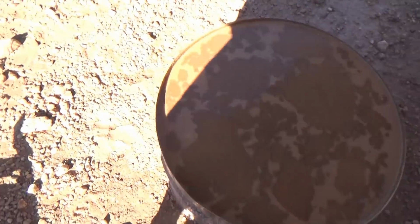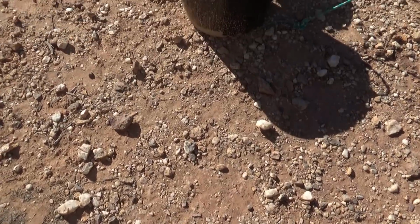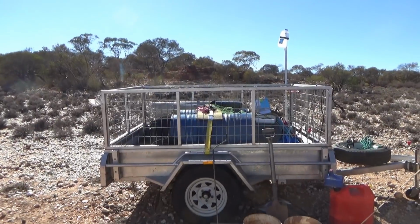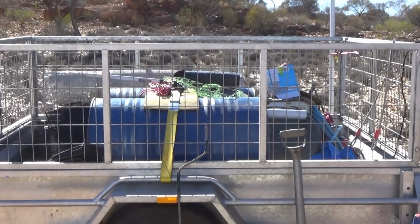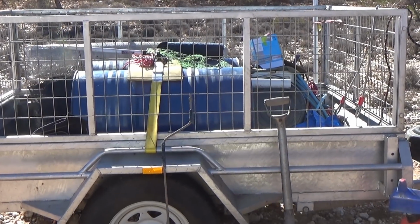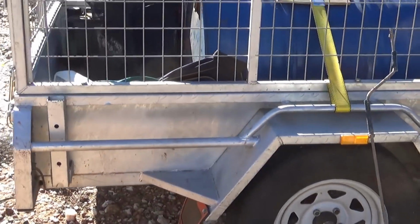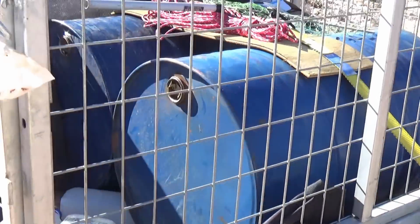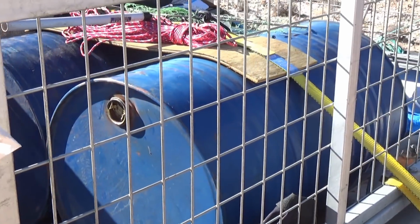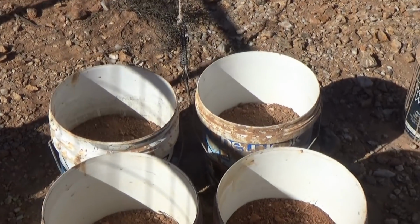But fortunately that storm the other day gave us an extra couple of 100 litres, which we've pretty well gone through, so we haven't even really touched our drums on the back yet. Those 2 44s, both full of water. Well, actually they're not full because it's under the bung. We laid them down and filled them up, and I was going to take them up to the bung, but I've actually left them down under, just for weight issues, just in case. Well within the legal requirements, put it that way.